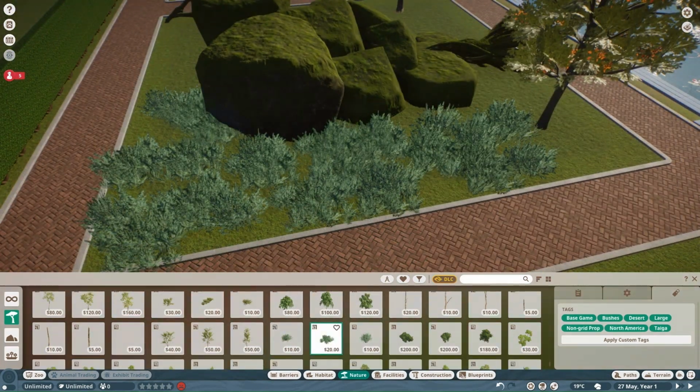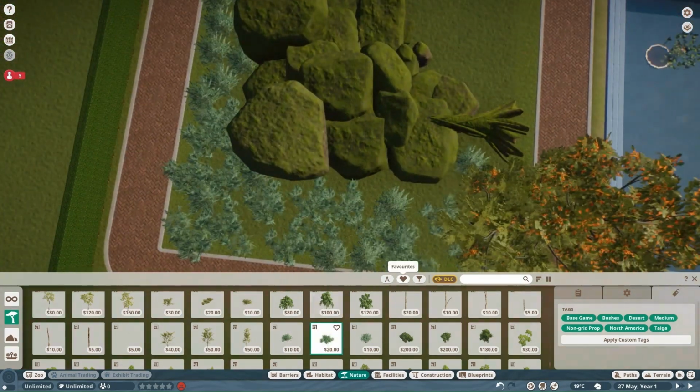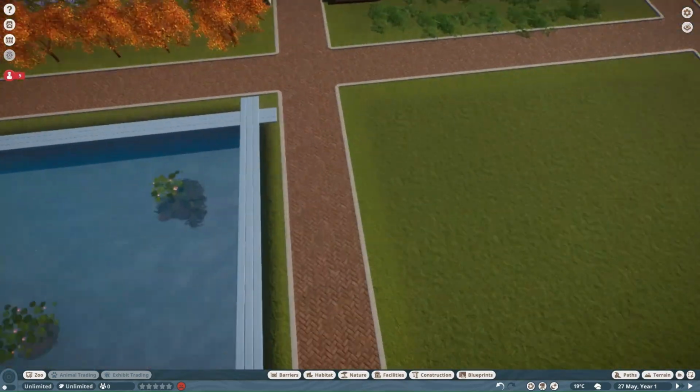I'm adding these bushes to fill in the space around the rock. I think it helps bring all these rocks and trees together.